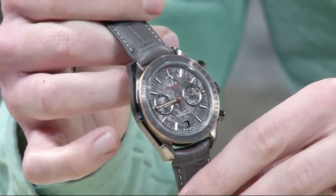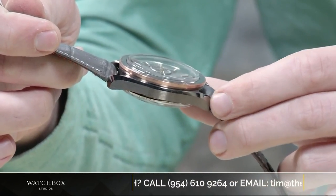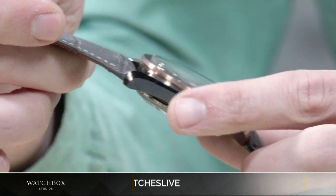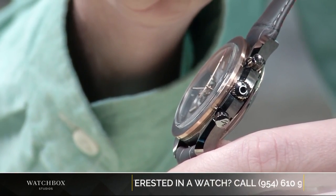Let's talk about the other ceramic Speedmaster. In my opinion, the white side is the most unique of the sides, and by this time there must be as many sides to the moon as a dodecahedron. But the gray side, in 2016, received a remarkable refinement: the addition of a hybrid ceramic and Sedna gold bezel with a meteorite dial. Here you can really see the differential finish on display in fantastic fashion — the satin finish achieved with diamond-tipped tools, as well as the metallic-style polished bevels.